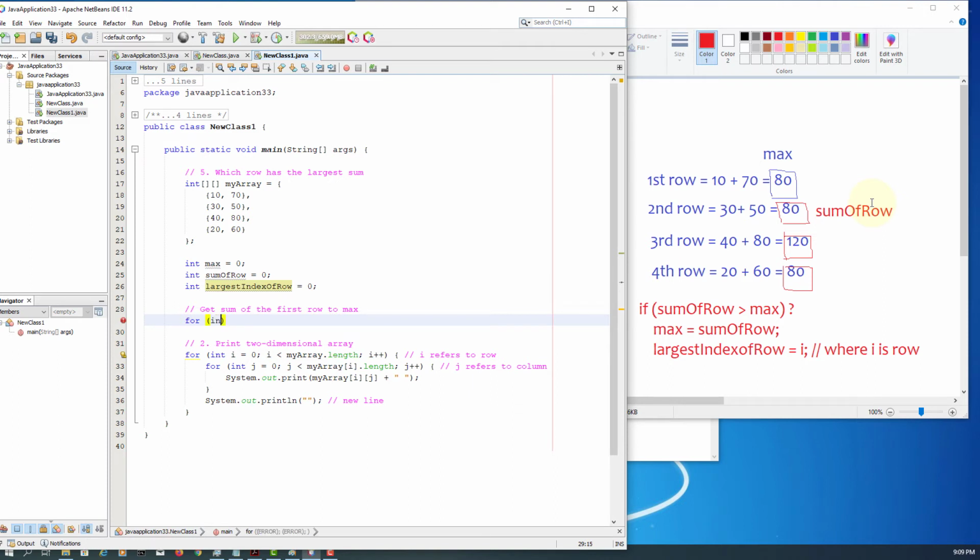So let's go through a for loop. So j equals 0.